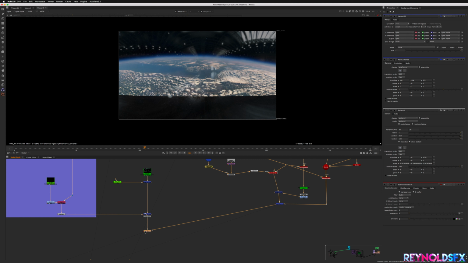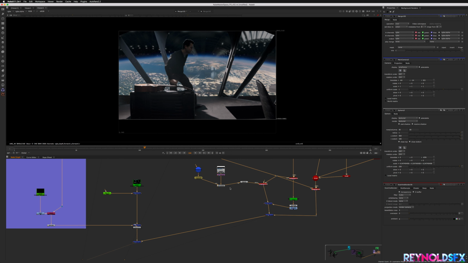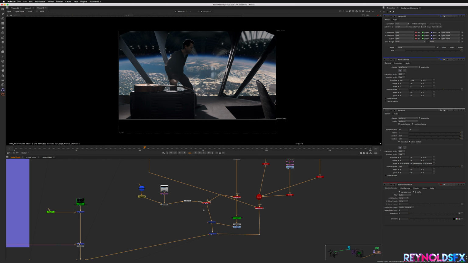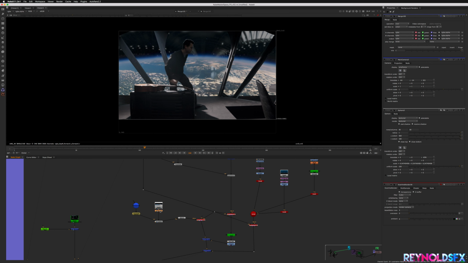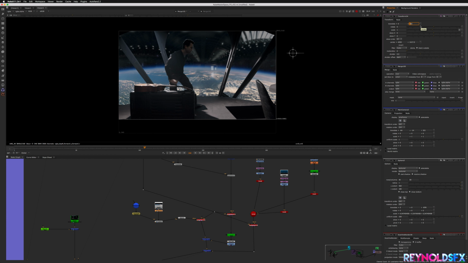Now, if we look, we should have something. Alright, we have something going on here. Now we can start adjusting stuff. So our transform probably needs to shift down, actually. Right? Yes. So we don't want this Earth. This is kind of up to you opinion-wise. We want this filling here.